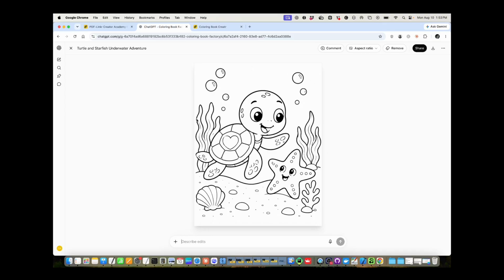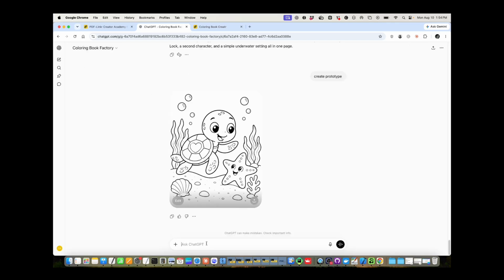So this would be considered bleed, because it doesn't have enough margin around the edges to keep the entire image in the center and off the edges of the paper. I kind of fumbled that, but that's okay. So this would be considered with bleed. And we have a master prompt that I'm going to give you that will help you with bleed and no bleed. So don't get upset about that, but we're just going to go through the prototype.